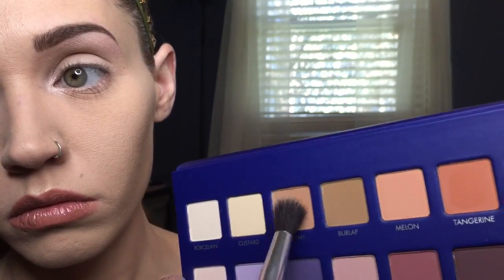Now I'm going to go into Tawny, and I'm going to use this mysterious brush, I think it's from Crown, I don't know, it's my favorite transition shade brush. But I'm going to tap off the excess and use this as the transition color. I'm going to start at the crease and just bring this up to meet the highlight shade and just blend it out nicely.